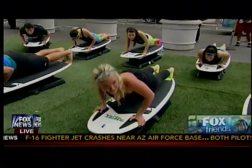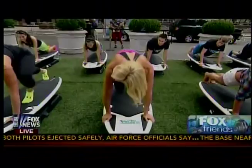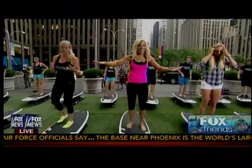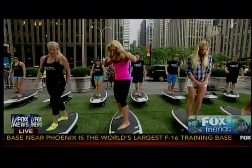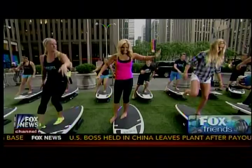One more. Let's try a hard one — come all the way up. Surfing is a lot about balance, and balance is really important, especially as you get older. We're going to try to put our left foot in the middle of the board and walk through the water. We call these water walkers. It's a lot about the core, maintaining your balance. Nice — and two. Maybe the other side will be a little easier.